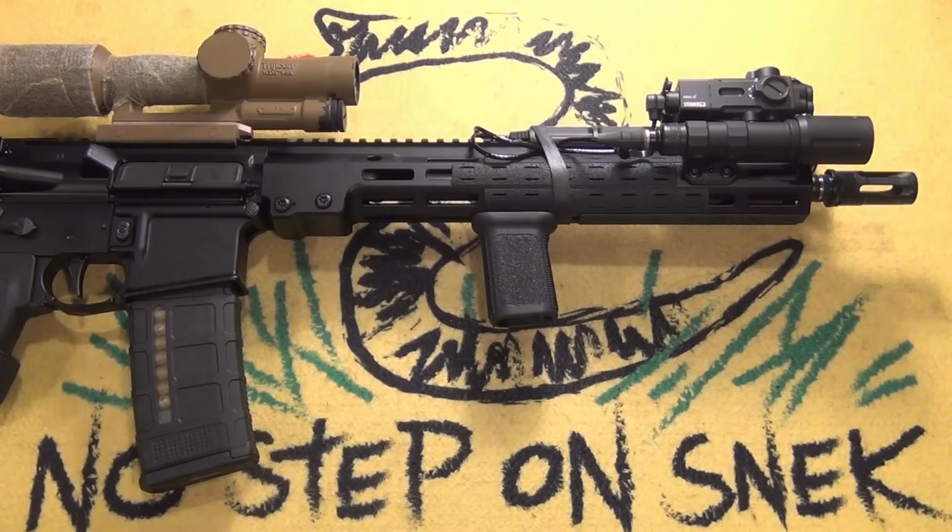have zero receiver play. The HK has zero, the LMT can be dialed into zero with those tabs, and the Knights, I'll be honest, I've seldom used a Knights that didn't have worse upper receiver and lower receiver fit than this gun does. So definitely a subjective thing, but it is something to notice, and you will notice it the second you start putting a bunch of weight on top. When you're messing with the rifle by itself, you don't really feel it, but when you put an optic on it and you load down the upper, then whatever slop there is going to make itself wildly apparent.